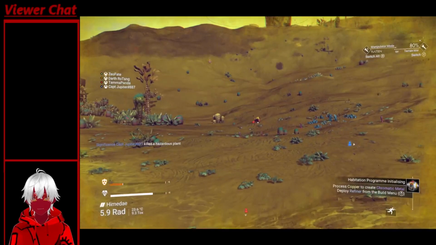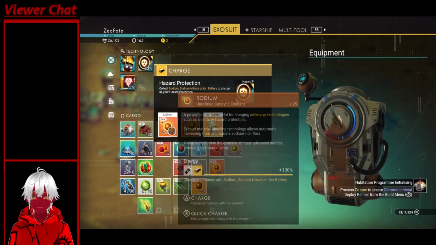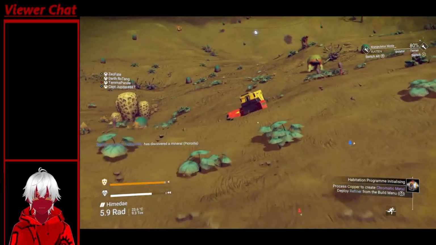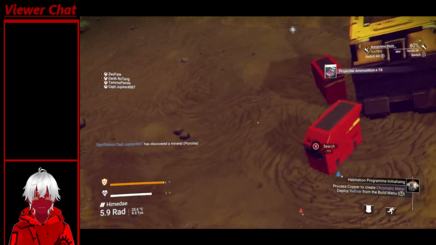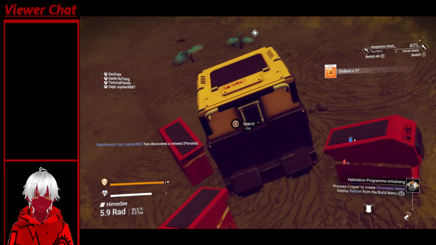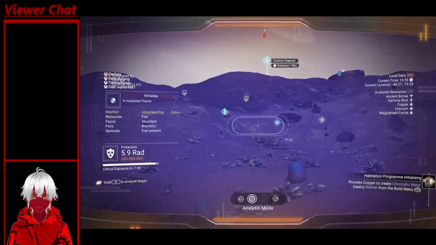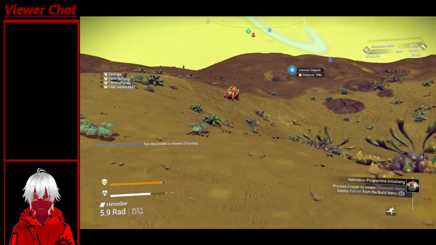Oh, the plants. All these plants are so weird. This one looks like it would taste delicious, though. I don't know why. I'll take a big bite out of it and snap all my teeth off. Why does everything on this planet look like it tastes fruity? It's a trick. Radiation protection falling.